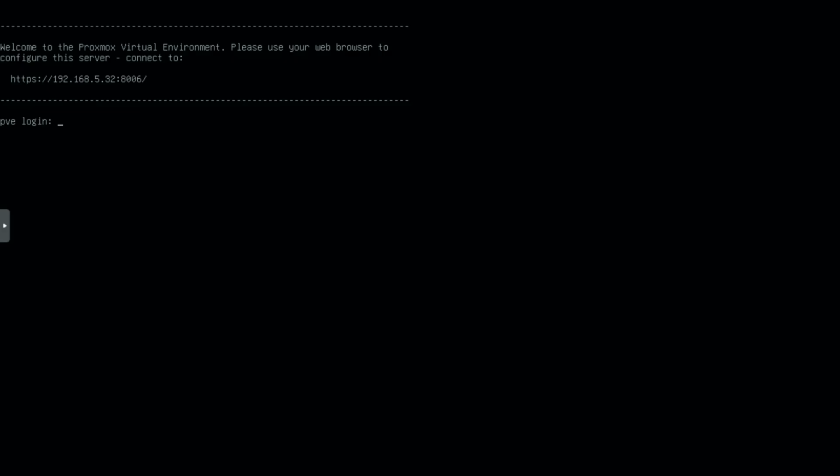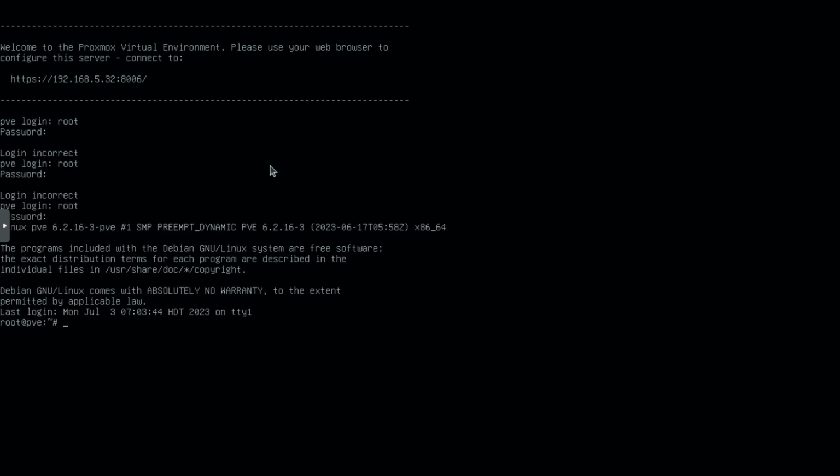All right, so now that we have Proxmox fully installed, we're presented with a screen that looks like this. Now, we could go ahead and actually log in here by entering root and the password that we set up during the installation process, and that gets us logged in. It works fairly well, but there's a better way to generally work with Proxmox, and that's to take note of this IP address here.